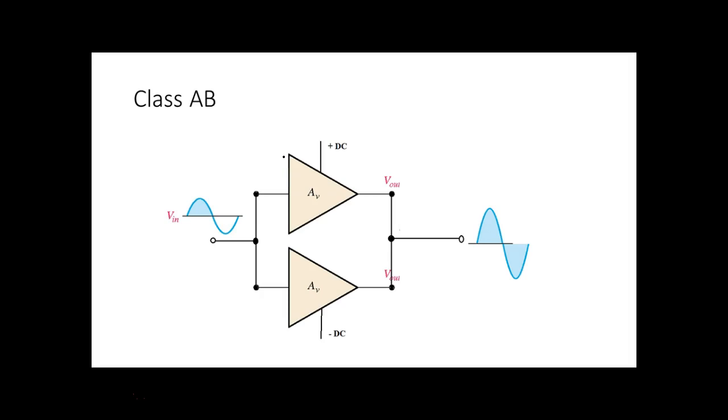Now look, so this is a Class AB. So what do I do on a Class AB? This would be one Class A that lets the positive alternation come through. This would be another Class B. It's hooked up to the negative supply. It lets the negative alternation come through. So over here, it appears like it's a Class A amplifier.